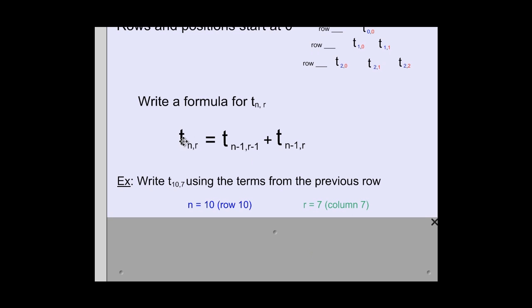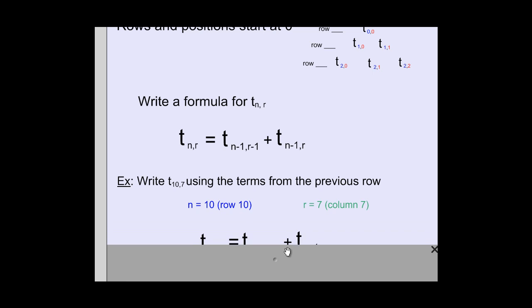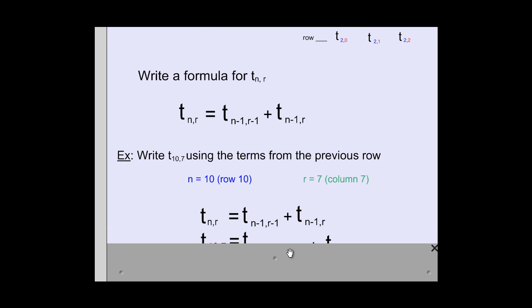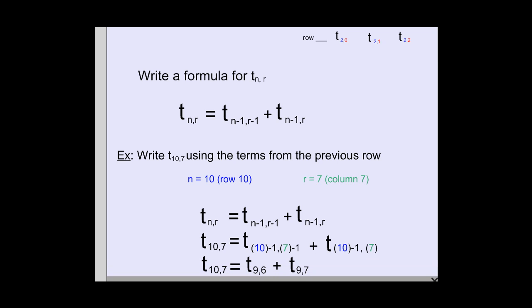We then take our general formula here and write it down. And wherever we see an n or an r, we substitute accordingly. So here we go. We want to find term 10(7), and we substitute where we see an n, we put 10, r we put 7, etc. There's no numerical final answer of what the term is, but this shows how it's calculated or found.